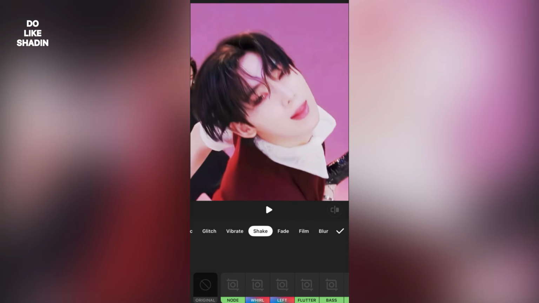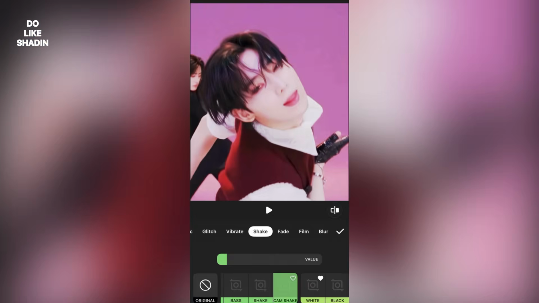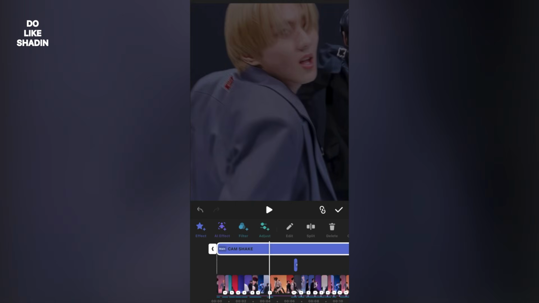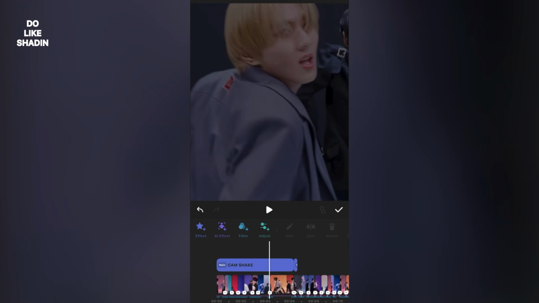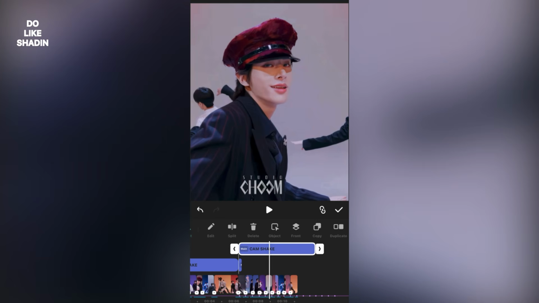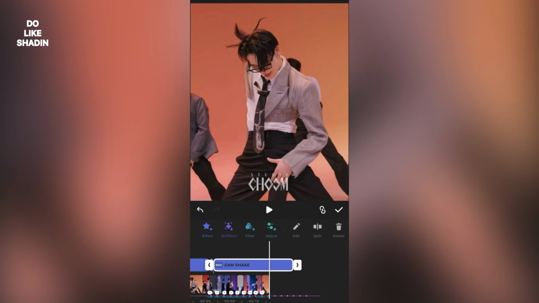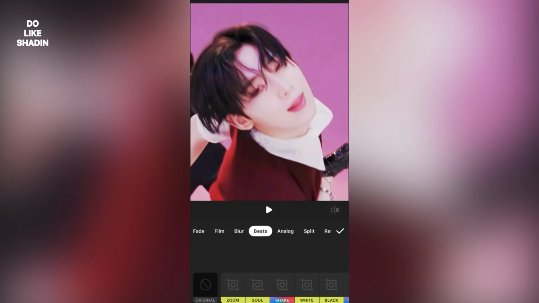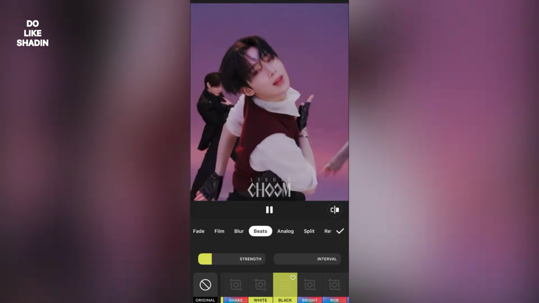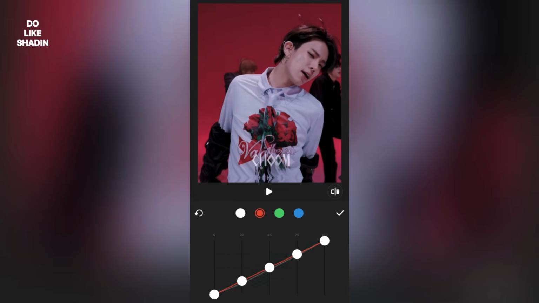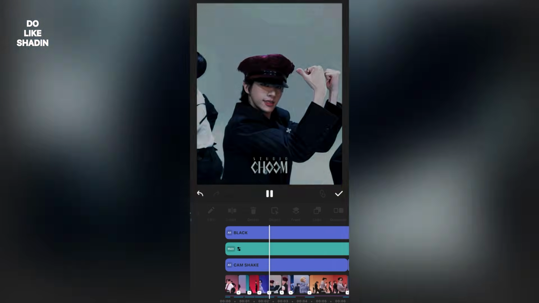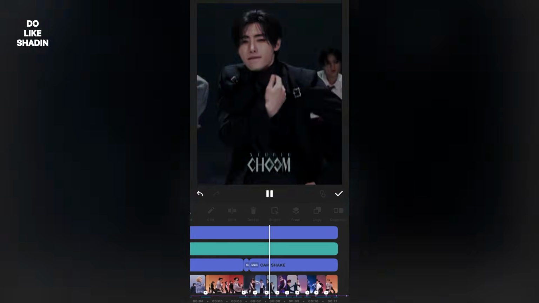Now I'm going to add some shake effect to the whole clip, the cam shake effect. But where we have added that soul effect, we don't need it there because it won't look good. So we'll just add it where that soul effect is not there. You can add a black effect also, and then make the strength a little and interval 0, add some coloring, and then make all these effects apply to all clips. Don't forget to add it there.